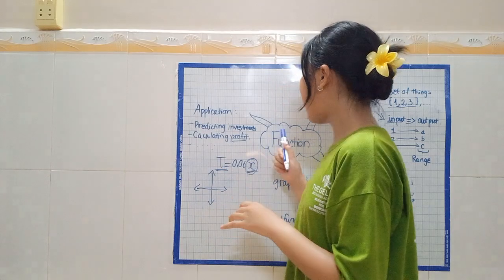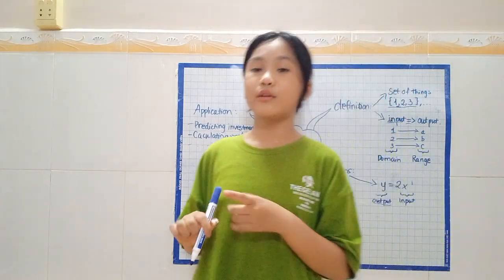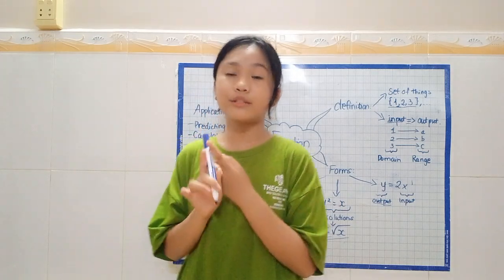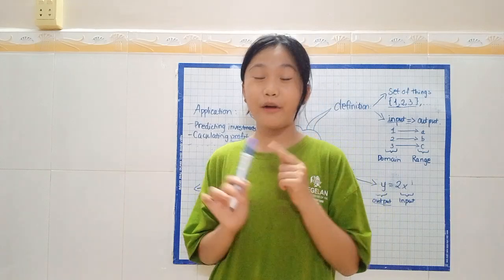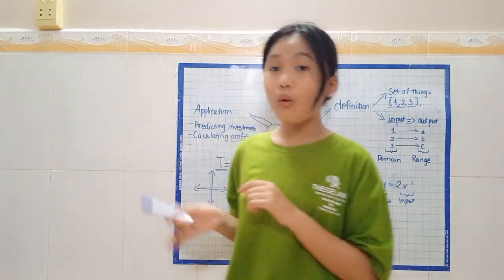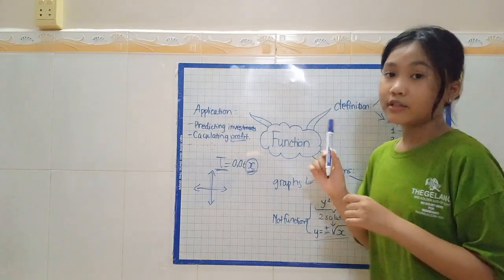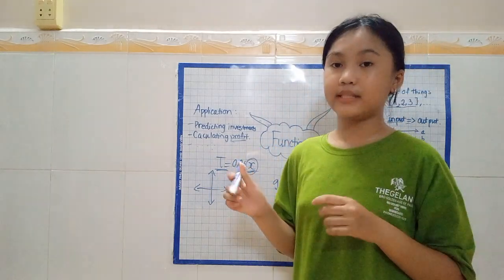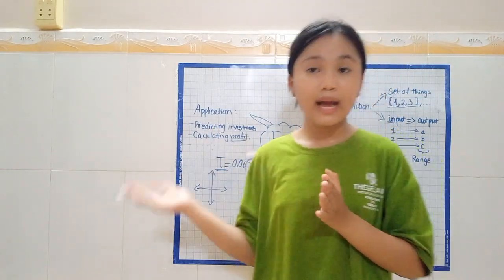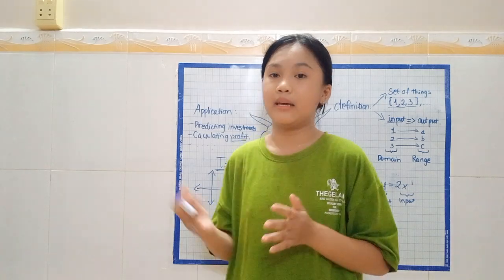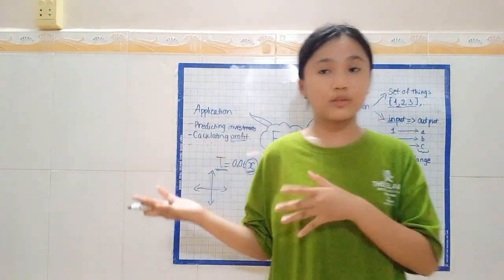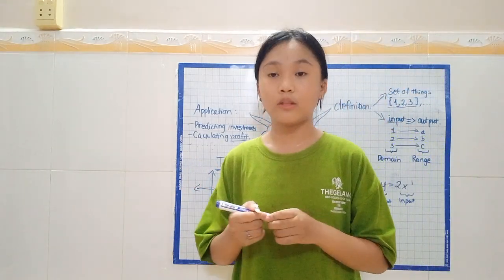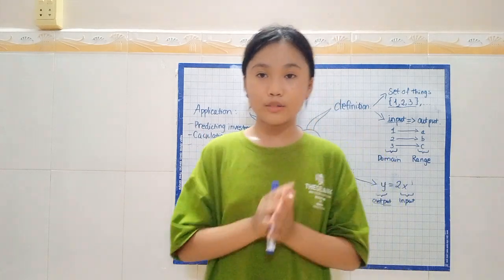When you are using functions in daily life, you could basically use them to calculate, like maybe when you're planting some trees, you could use it to calculate how long that tree can grow to which stages, or you could use functions to calculate the distance or the time or the speed when you're going somewhere. So it could be very useful in not just mathematics but also in daily life.